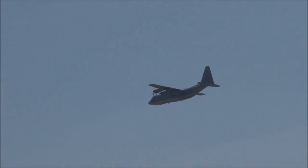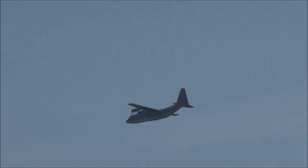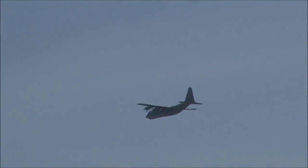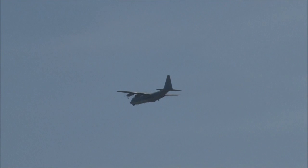Squadrons currently operate aerial refueling versions of the Hercules. Designated as the KC-130, they are capable of tactical in-flight refueling of jet, helicopter, and tilt-rotor aircraft. Additionally, Marine Corps KC-130s are used extensively in support of Marine expeditionary units throughout the world. Most recently, they have been employed in operations in Northern Africa, Eastern Europe, Asia, Afghanistan, and Iraq.